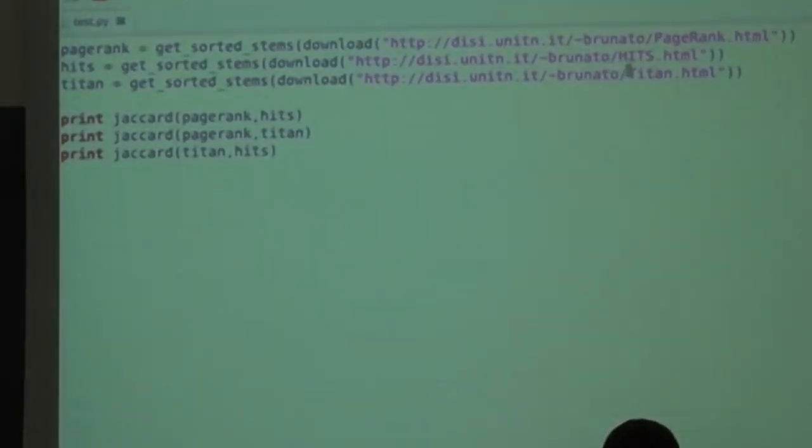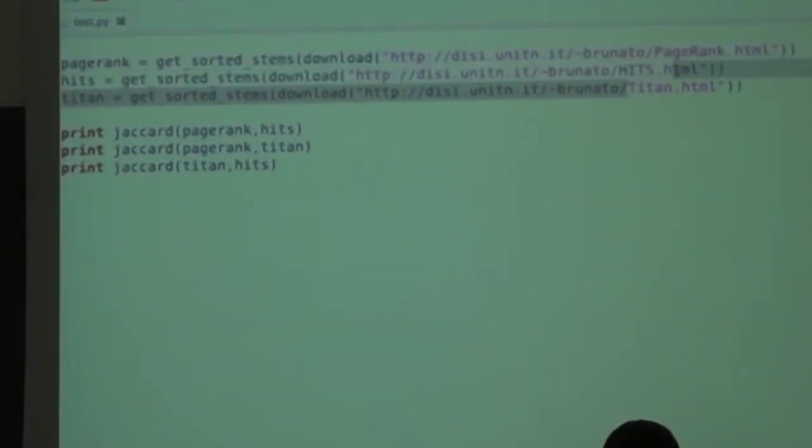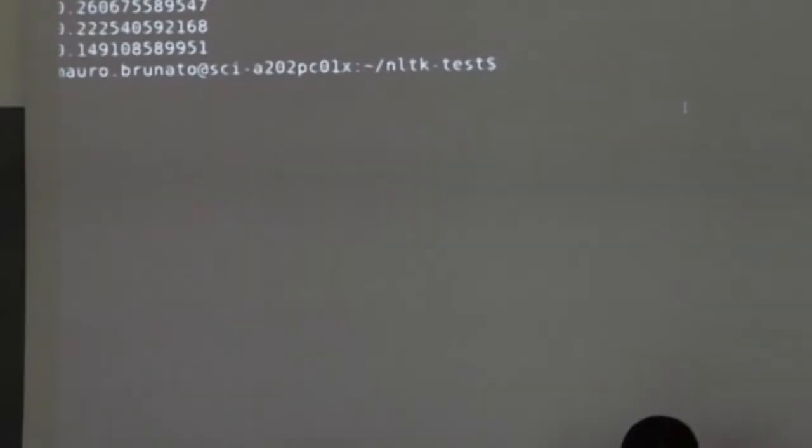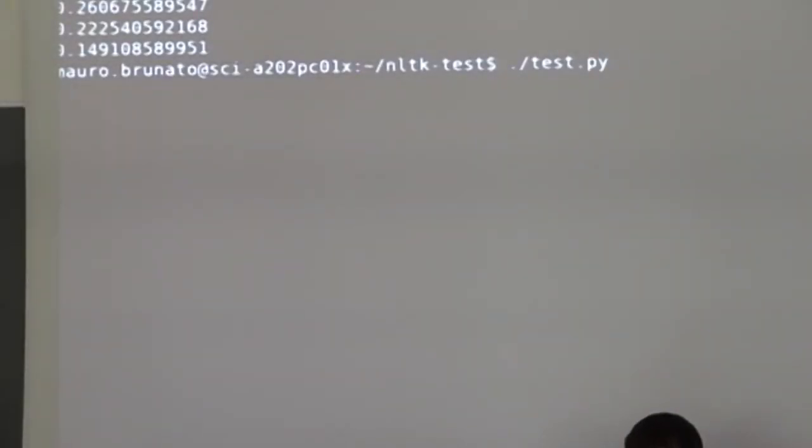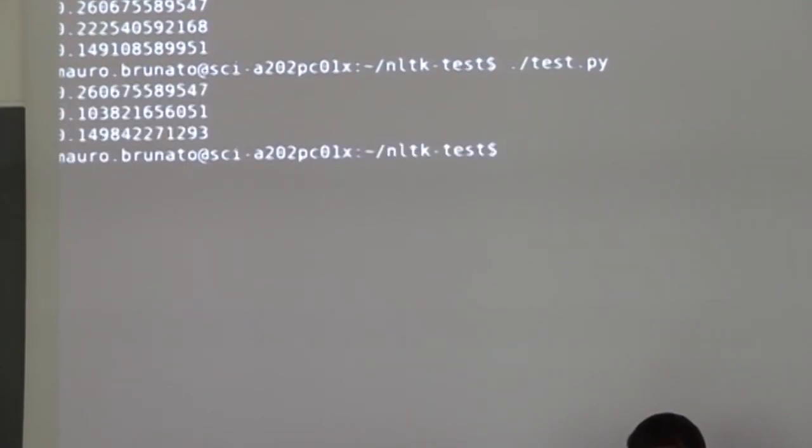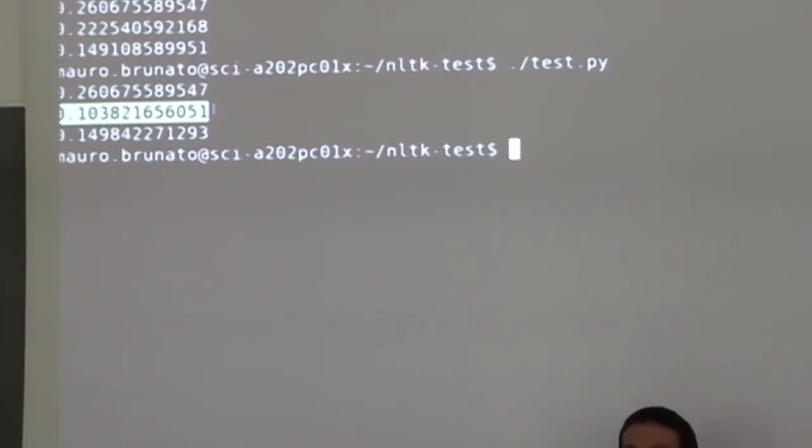Of course, if you compare them with a page that comes from a completely different context, well, not really a completely different context because the course page contains a lot of words related to Wikipedia, HITS, PageRank, and so on.